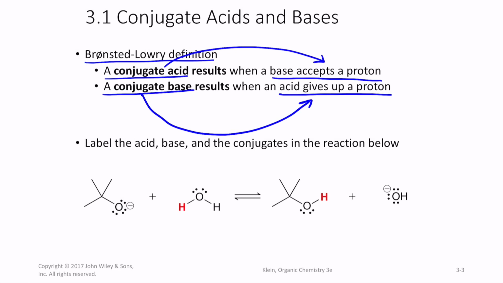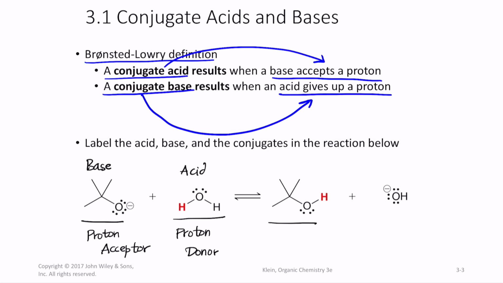So when you try labeling these, let's try labeling the following example here. Notice the compounds that we have here. Focus on the first two, which are the reactants. Here we want to know where the proton is going from. Look at the compound and look at its conjugate. Here, if you look at it, it has accepted a proton, which means this is a proton acceptor. And this here is the one that donates, obviously. We know that the proton acceptor is the base and the proton donor is the acid. So the acidic one becomes the conjugate base after it donates the proton. The one that accepts the proton becomes a conjugate acid. So this is the idea behind the topic of conjugate acid and base.